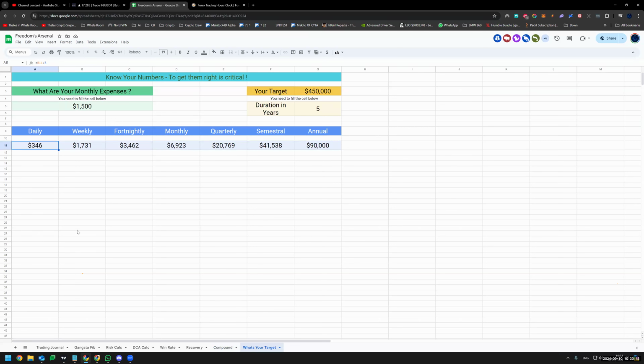Now, a lot of people say, hold on, the numbers are not right here. How come a daily is 300 and weekly is only 1,700? It's supposed to be over 2,000. No, you don't trade every day. We don't trade every day. And not all days are going to be perfect, right? So I have an average here of 5 days, 5 days maximum per week. Treat it as a business. The business is going to be open Monday to Friday, or maybe Sunday to Thursday. It's up to you, right? It's a business, maximum 5 days.